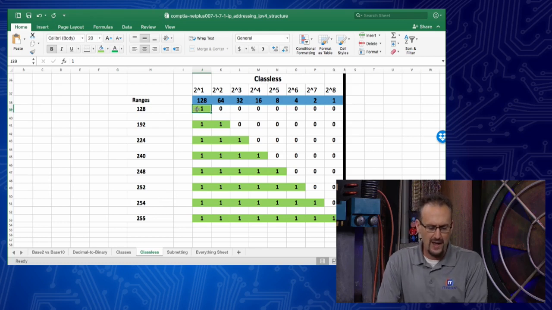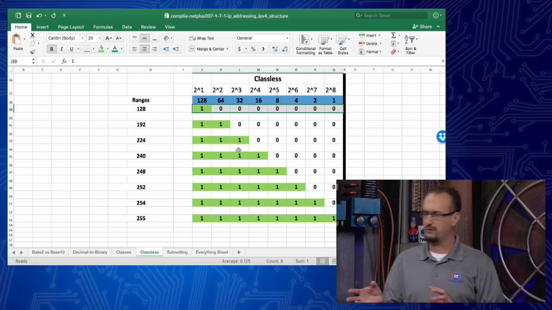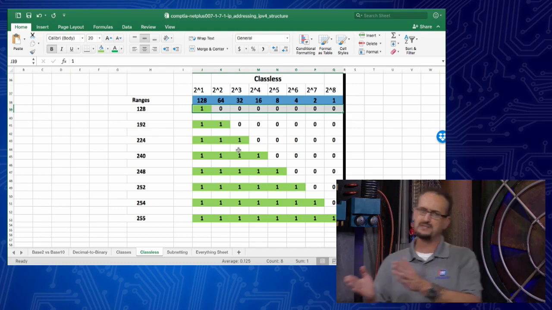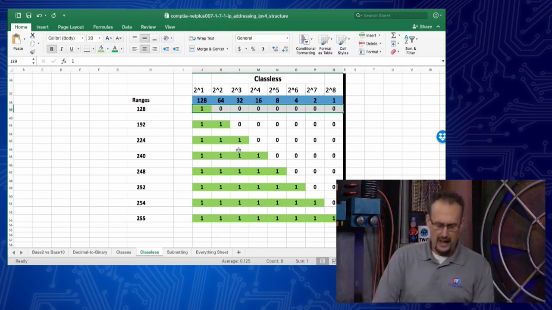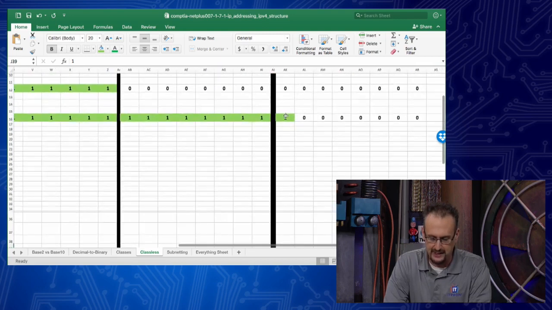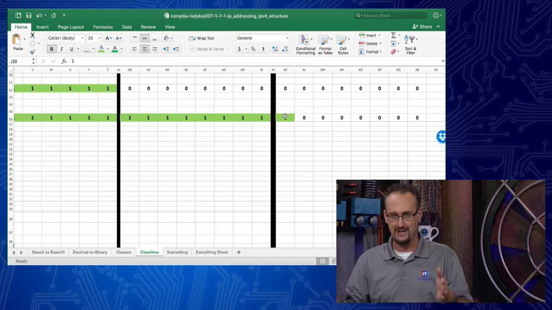Now, once I've borrowed that bit, I now have to figure out what this 8-bit decimal value is, just like we were doing with decimal to binary conversion. Well, we also showed how to do binary to decimal conversion, if you remember. I just use the same chart, and anywhere I see the 1s, I add up those place values. So I can see that 128 is still a single 1, and if I put it on the end of this octet here, it completes those contiguous 1s. So it's what's known as a valid subnet mask.